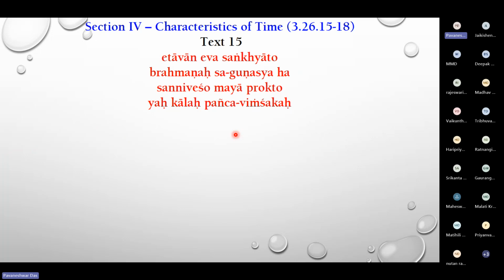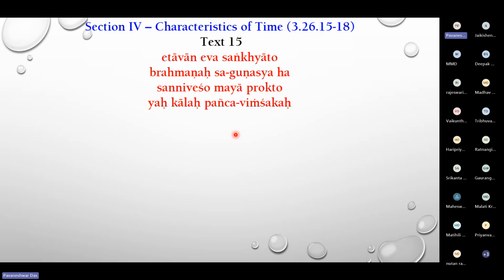We will do till the 18th verse. So 24 elements are introduced. 3 elements are introduced in the beginning: Isvara, Prakruti and Jiva. 24 plus 3, that makes 27. But one thing is missing: Kala. And Kala is mentioned in the next 3 verses. We'll see Kala and then we'll stop for today.